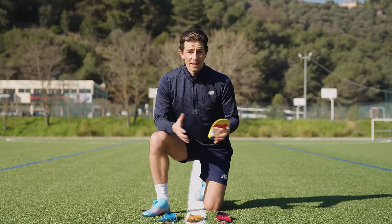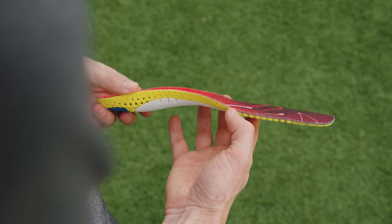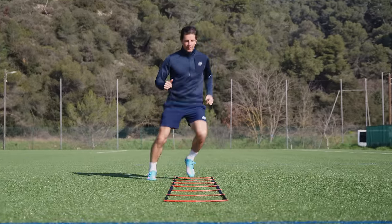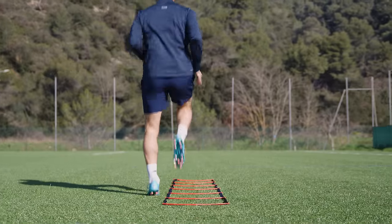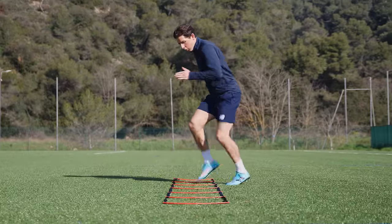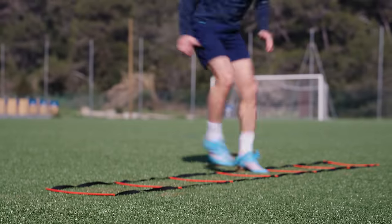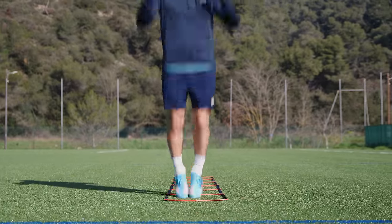I'm going to start this training session without insoles just to give you a sense of how these boots fit and feel without the Qurex Clip Pros, and whether they make a difference when I put them in. I have a wider than average foot shape and these boots feel pretty comfortable already, although I'm noticing a little bit of slippage in the heel and some slight dead space in the arch area. In most football boots you're standing on a pretty flat hard surface — the aim of these insoles is to provide a more ergonomic fit. If you're suffering from knee or ankle pain or a more severe condition like plantar fasciitis, these could be a good solution, but they're also great for players who just want a more snug, performance-fitting boot.